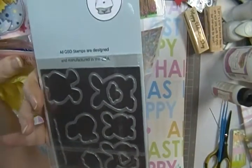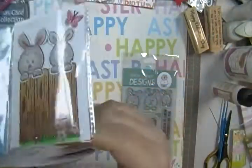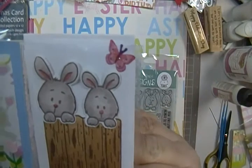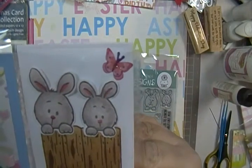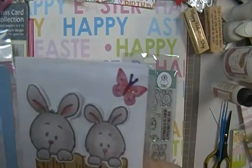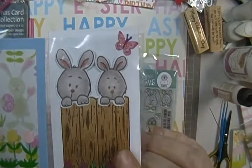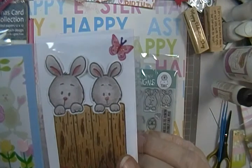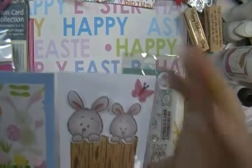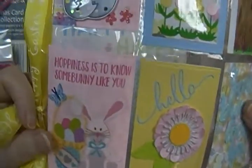I used the guys but I don't really like the way that it did the outline of it. I thought they were going to be right up against it, but because the die shows that it looks like it is, there's like a little bit of a gap for the whiteness. Anyway, I colored these with colored pencils, and I've been trying to practice with my Copics and colored pencils and all kinds of stuff.